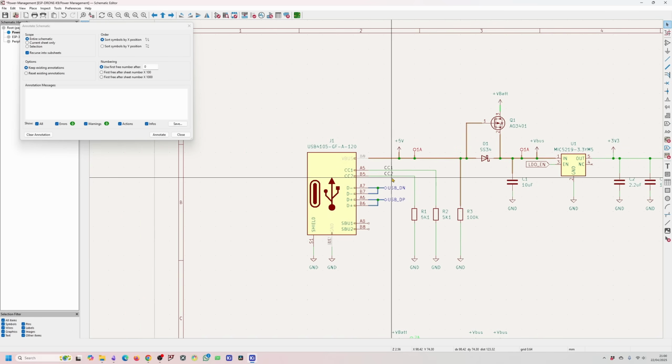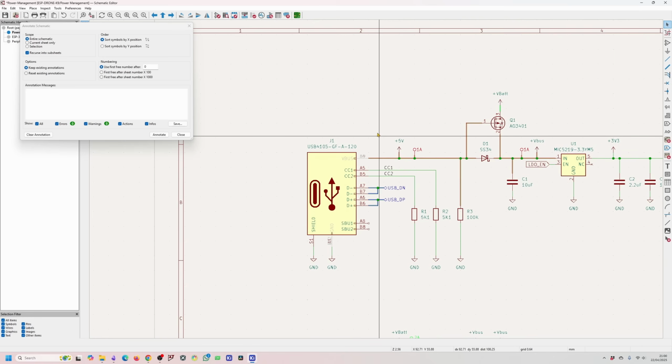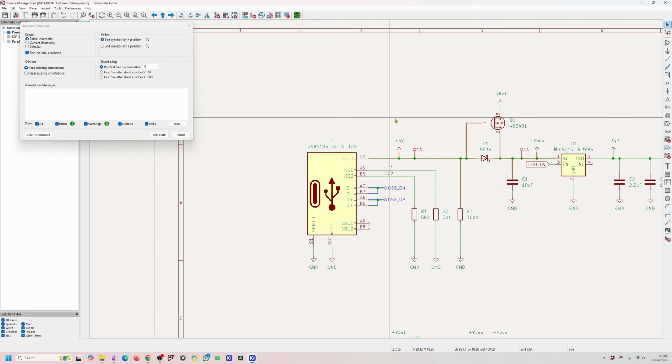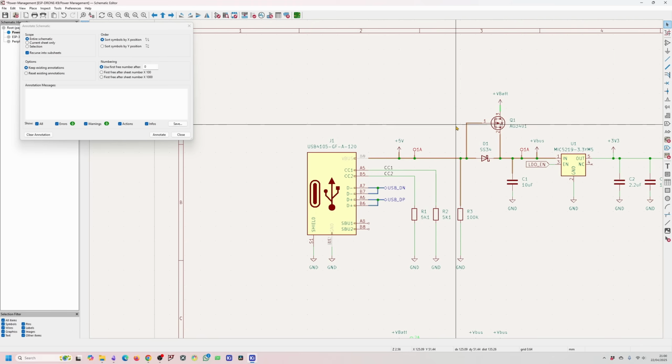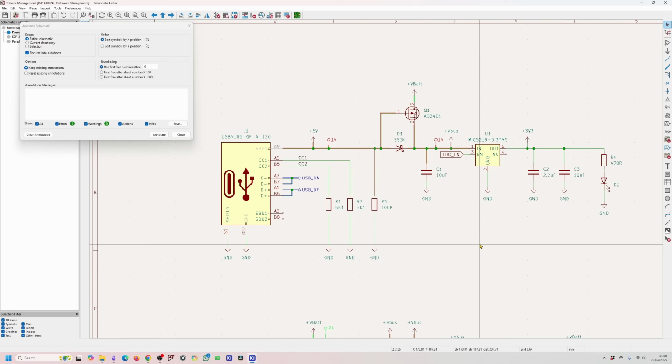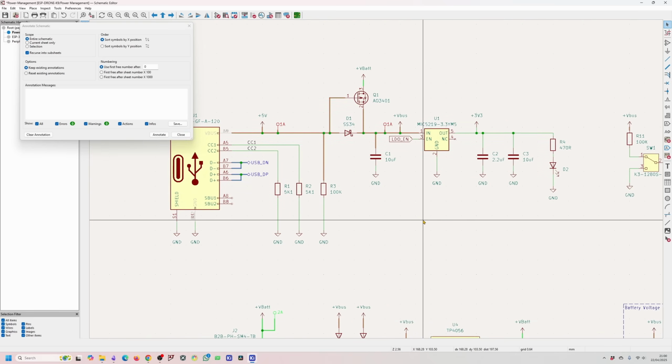So net labels, when it comes to the PCB design, will give names to those tracks. So when I'm laying out those tracks, for example, for B5, CC2 will appear on the track that I am laying out, which will make it easier to see what's actually happening when doing the PCB design. Another thing that helps you do is simplify the schematic.